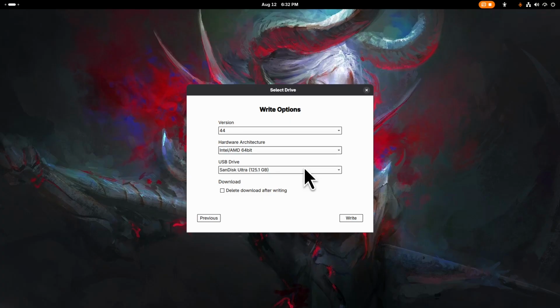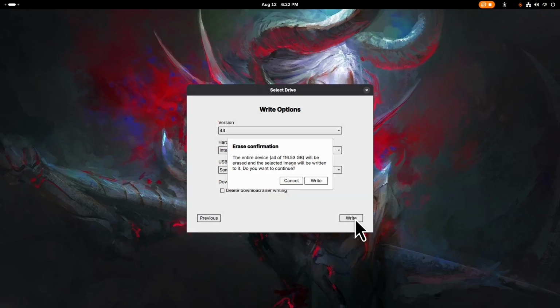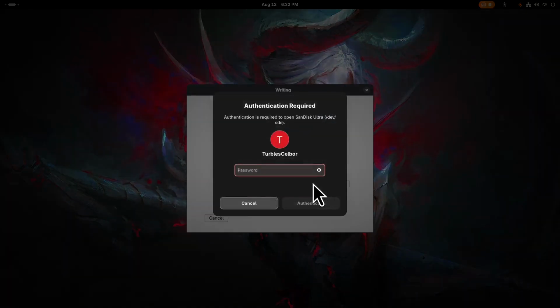The other thing is selecting the USB drive. It is important to note that whatever USB drive you do this to, it will delete everything that is currently on there to put the bootable image on there. So be sure there's nothing on there you are going to miss. All right, so I'm going to select SanDisk Ultra. I'm using a drive that I've had for years. Works great. I've used it to install many operating systems. The minimum drive size, I believe, is 8 gigabytes. I recommend a minimum of 16 just to be safe. No problem, this one's 128 because it's just big. So I'm going to hit right, and it's going to say, are you sure? You're going to erase the whole drive? And I'll just say, yeah.